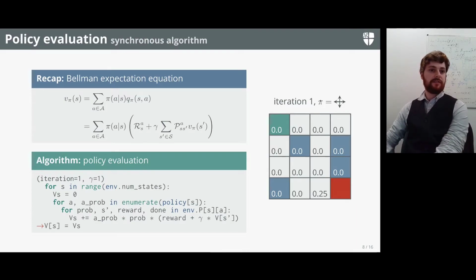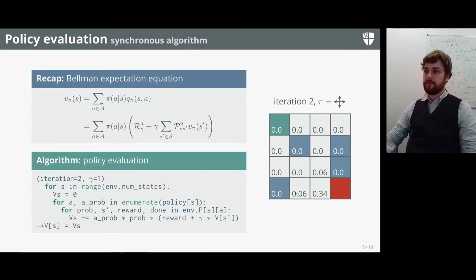So that's iteration 1. Now we're going to do it again, move to iteration 2. We're just going to go through every state, and we're going to iteratively reapply this Bellman expectation equation. And again, it's easiest to just look at these starting states around here. But here we see, how do we get the value 0.06? And what we do is we see there's a 0.25 probability of going to any of its neighbor states.